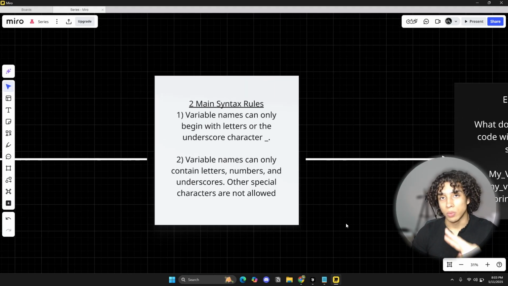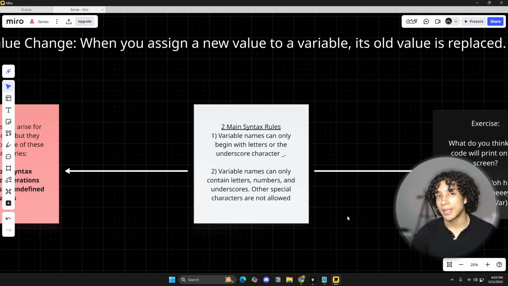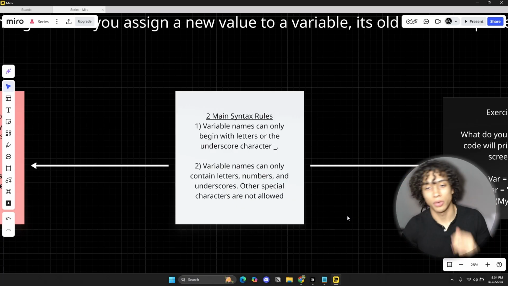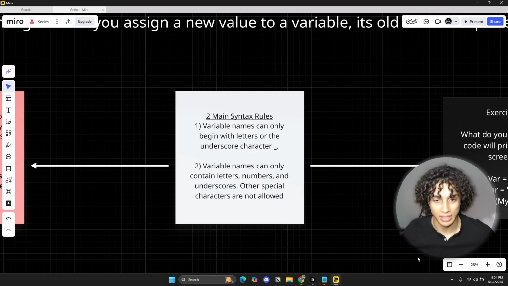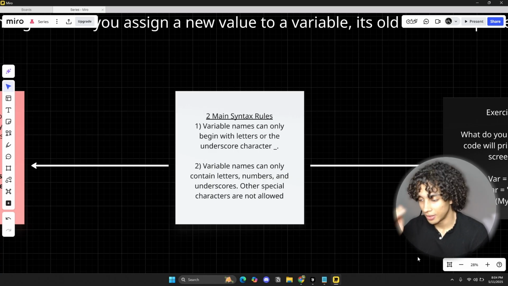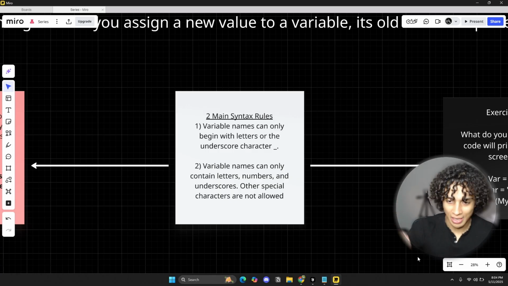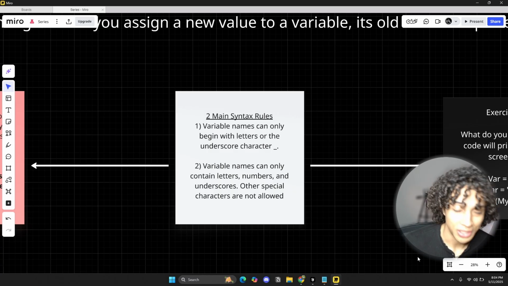There are two main rules when it comes to working with variables. These are called syntax rules. Now, syntax rules are just the rules of the game, basically. These hard rules that human beings wrote down when it comes to a specific programming language. For Python, there's a specific set of rules that these programmers gathered together, and they're like, hey, for the game of Python, this is going to be the first rule, this is going to be the second rule, this is going to be the third rule, and so on and so forth. And now we just have a whole bunch of rules written down in what is known as a documentation.